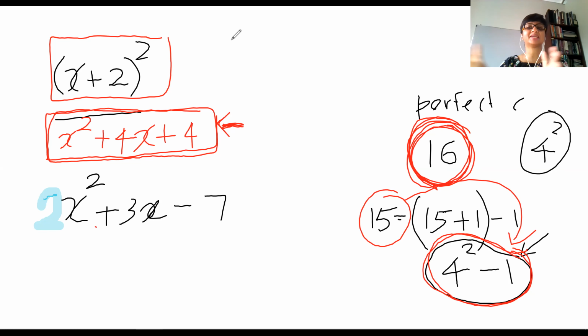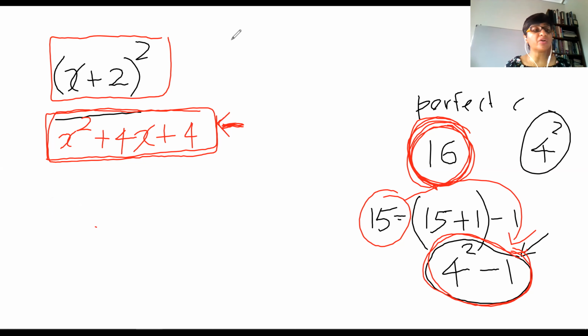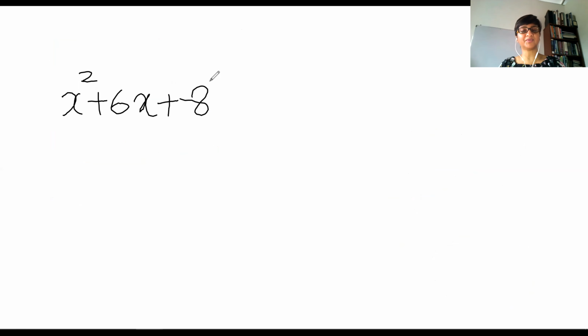See, a similar thing can be done with quadratics. So in a quadratic, let me erase this. Let me take a quadratic that is not already a perfect square, like the one I gave you in the example. What was it I gave you? Now I'll go to a new page. I gave you x squared plus 6x plus 8. Okay, now this is what you do. Here's the strategy.